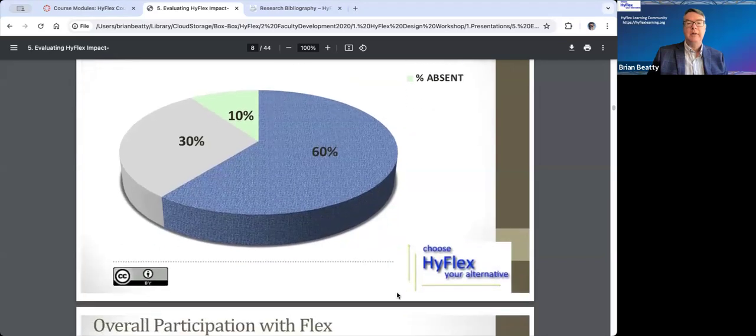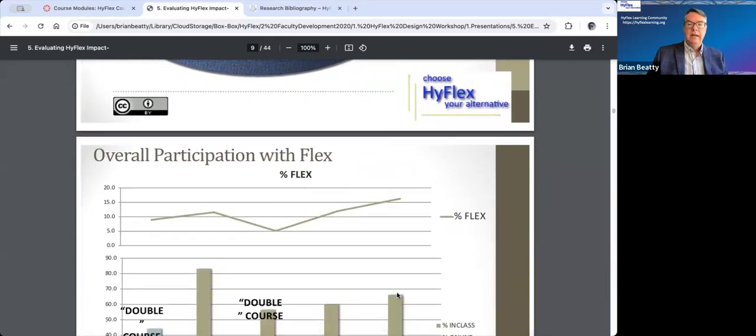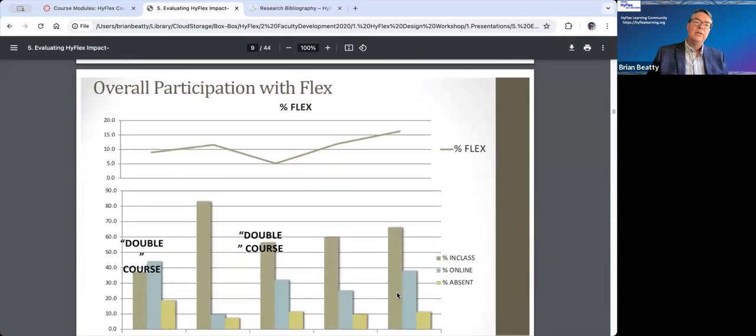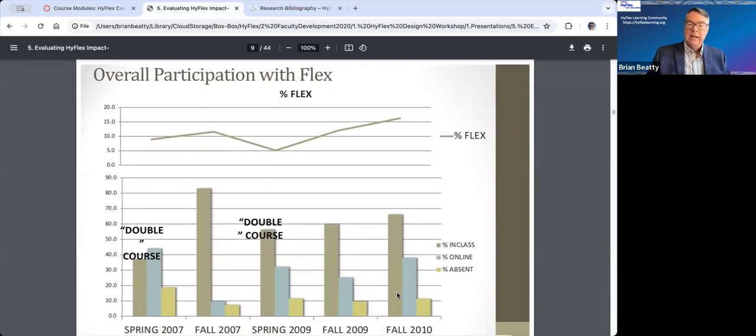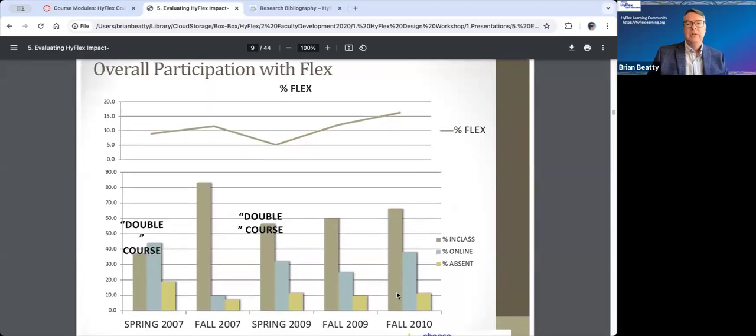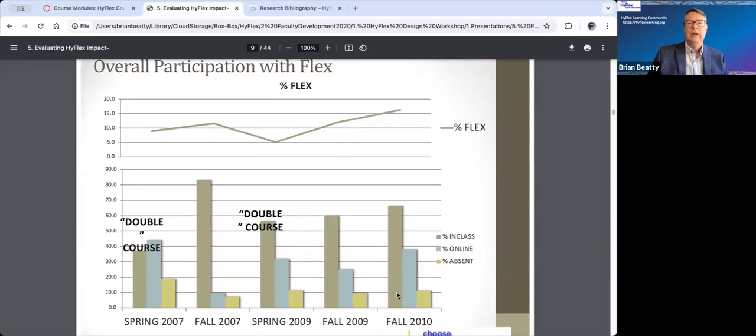Okay, that was pre-pandemic. Another thing I looked for around participation is how much did they, one, choose their modes at the beginning of the semester and never change, or did they change from time to time? This is from this 3 or 4 year period you see highlighted here. What we found is that there was about 10 or 15% of change every week on average for students in these classes. We called that percent of flex, percent churn.